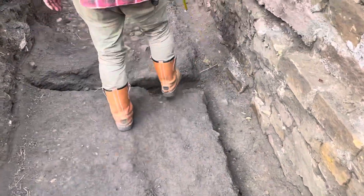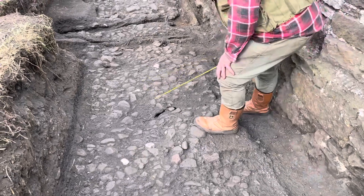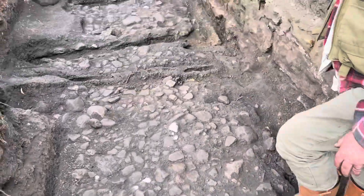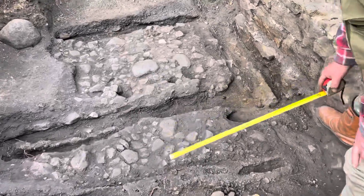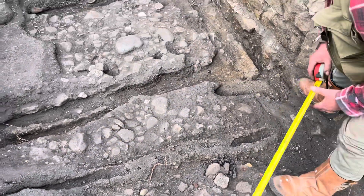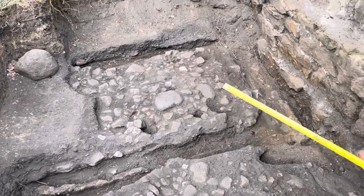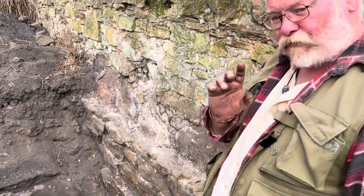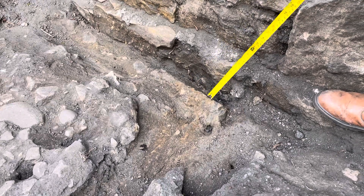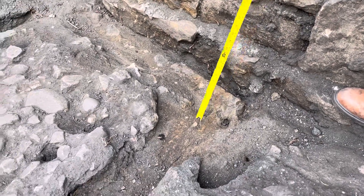This is one of the rail lines coming down here, and you can see the small compact cobble surface. These voids you've got here indicate that there's a rotten sleeper underneath. As we come further north, this thing here — which doesn't look like much — is a mineralized timber running from about here through to there. The outside is mineralized and the inside has rotted away. Brilliantly — and this is an absolutely brilliant bit of survival — we have mineralized wood coming through here, this reddish-brown stuff, absolutely solid. That's the sleeper beam or rail for the middle phase of the wagonway.